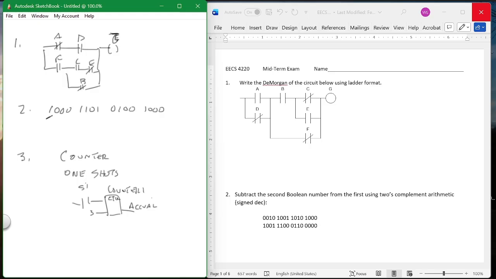Now, how do you reset a counter? Well, when it gets done, counter 1 dot done, that's Allen Bradley, or dot Q for Siemens, you reset it. With Allen Bradley, you do a RES, and then counter 1 is your title. Or if it's Siemens, you have a reset right here on the left-hand side. Okay? So that's one way of doing it.